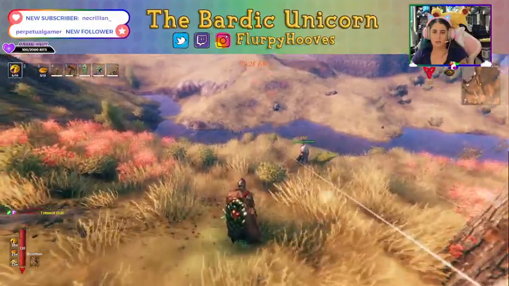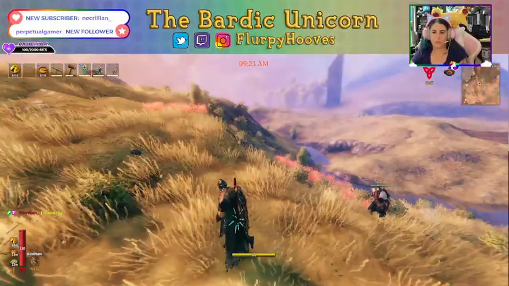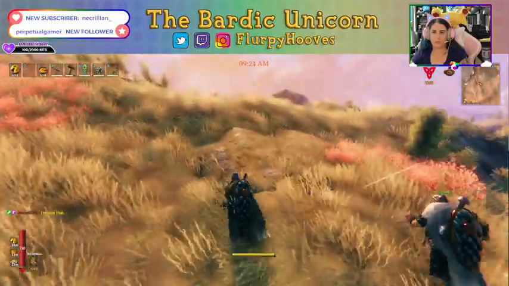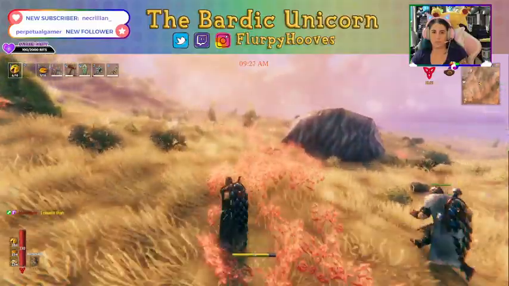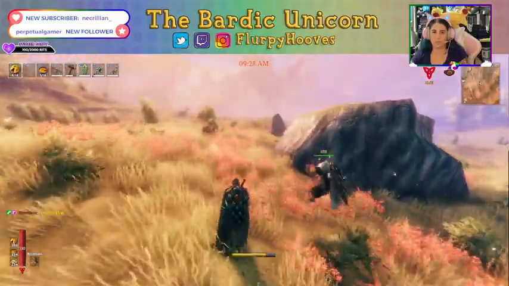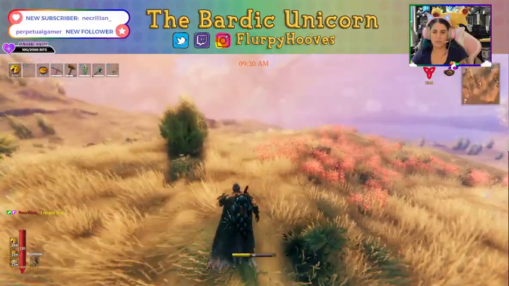Hi, Amos. Your luck, Amos. Wow, you jump so good. I'm gonna join you. We're bunnies. Oh, look, we're in unison.